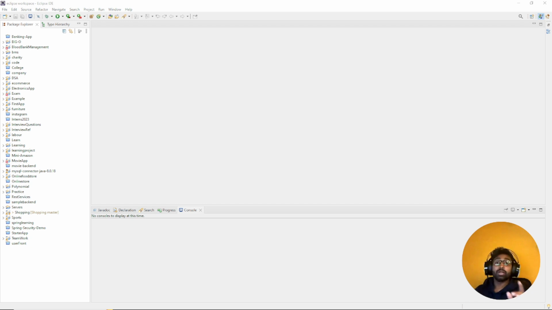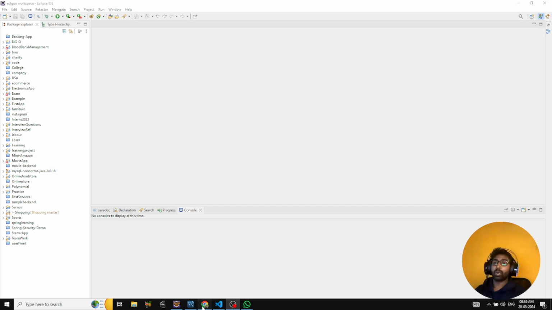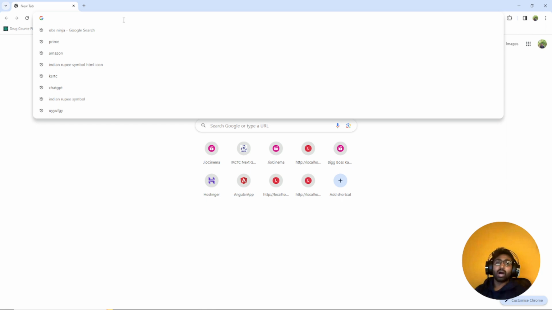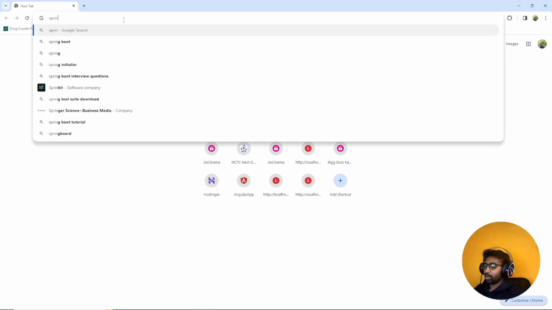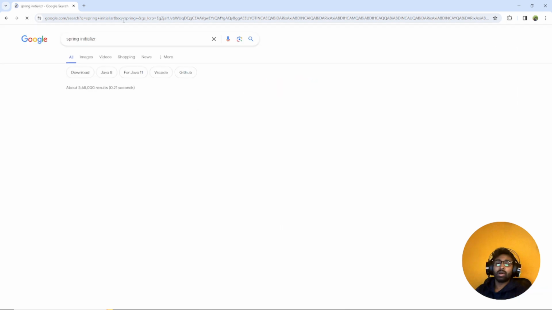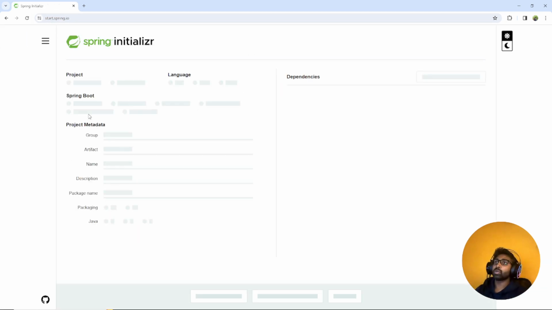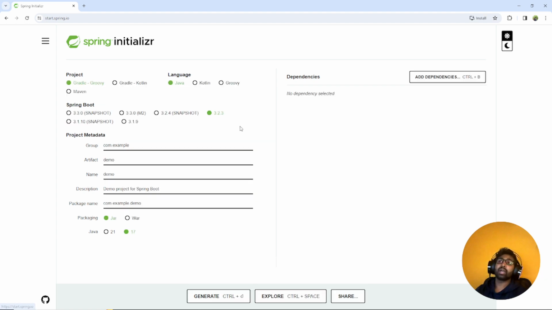All right. So now what I'm going to do is, we'll open a browser over here. Okay. So here I have my browser. I want you guys to open Spring Initializer. If you already have the project, then it's no problem. And if you're creating a project for the first time, you can go for Spring Initializer. And here I'm in the Spring Initializer right now. So I'll just click on the Spring Initializer and you can give the name which you want for your project, so you can define it over here.